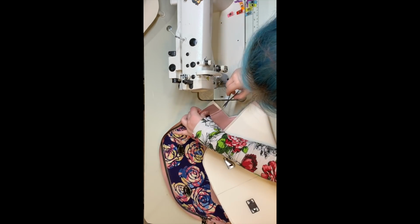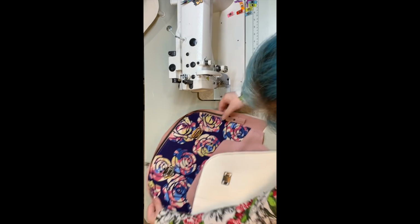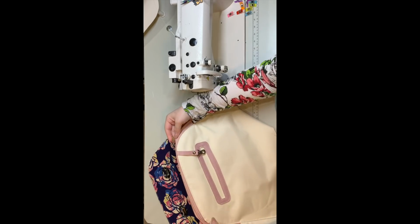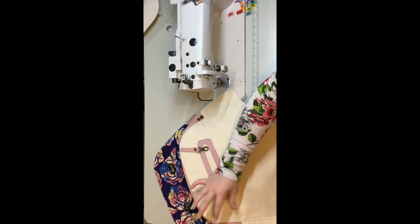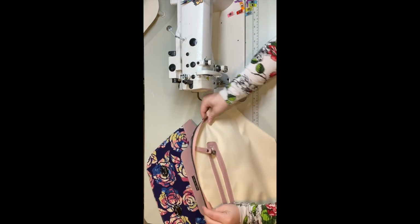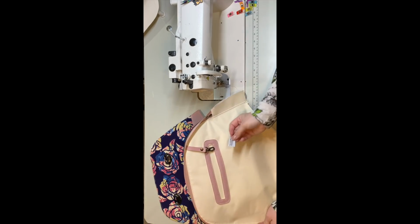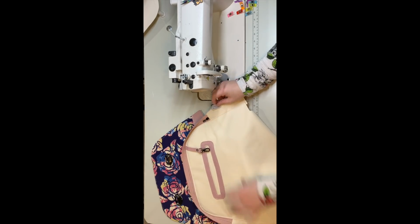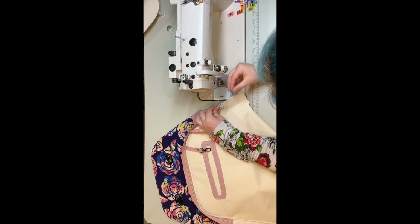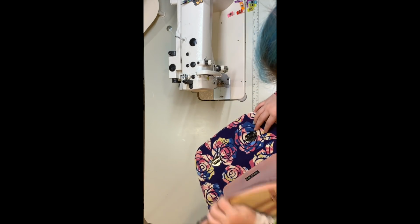Okay. So now we have one side nicely top stitched. There's what it looks like from the other side, from the lining side. So you can see as I was rolling that, I was making sure everything was lined up nicely. It looks great. This is where I want to add my little I'm handcrafted, take care of me. I want to put it like right here. So I'll just clip it for now. I was going to say I could baste it in place, but I don't feel like it.